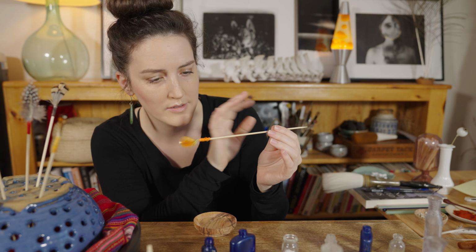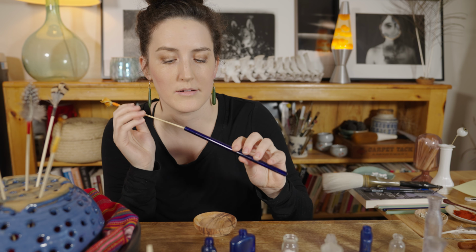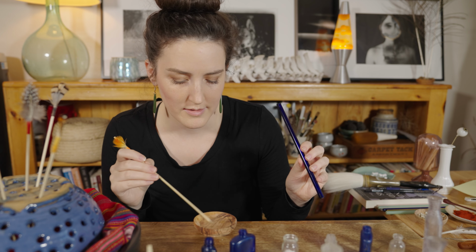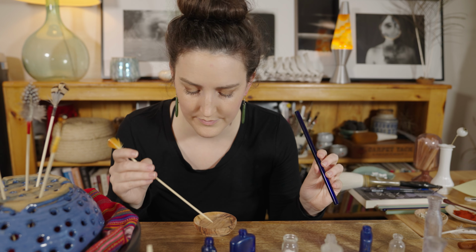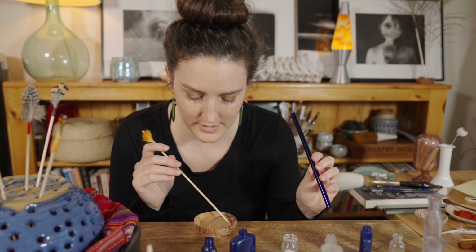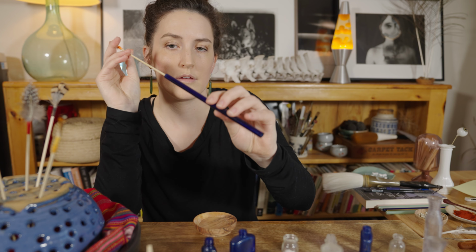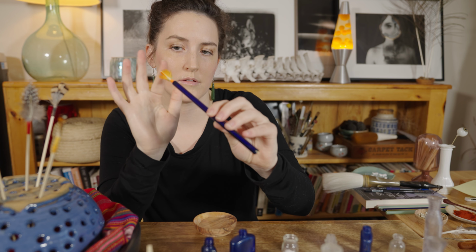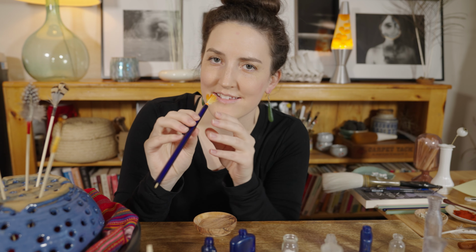I will use this orange feathered dart here, and the sleepy time applicator. Oh, let me douse this in this particular potion. There we go, just like so. Are you ready for this one? Yep.